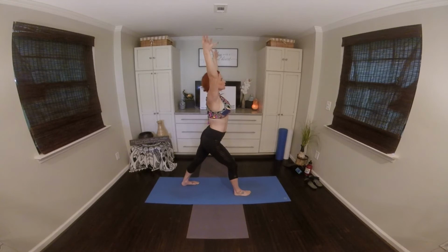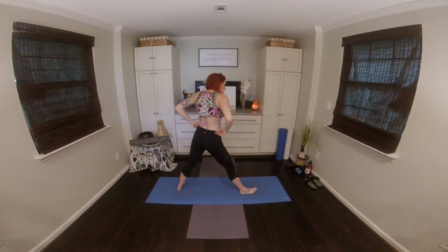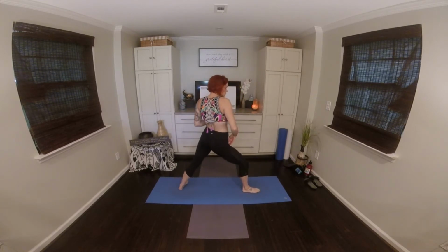Inhale, reach those arms. Exhale, to cactus arms. Inhale, reach. Exhale, open to our warrior two. So I'll stay this way so we can kind of see the back side of the warrior two this time.